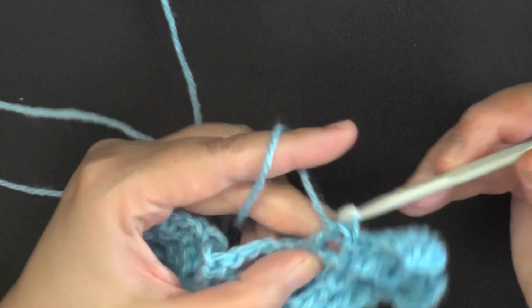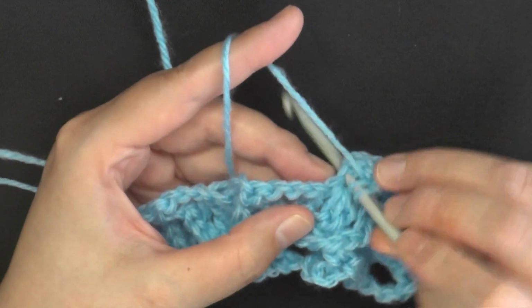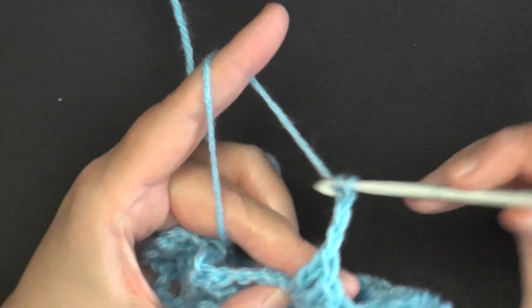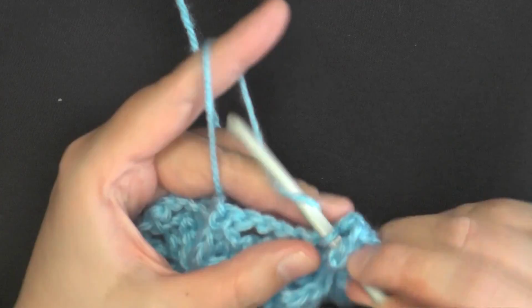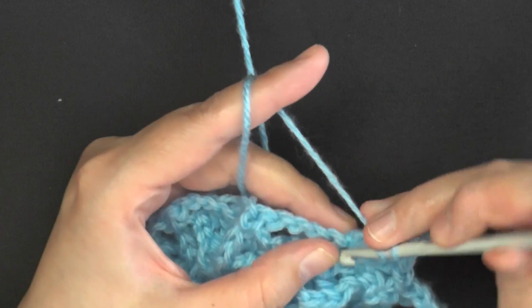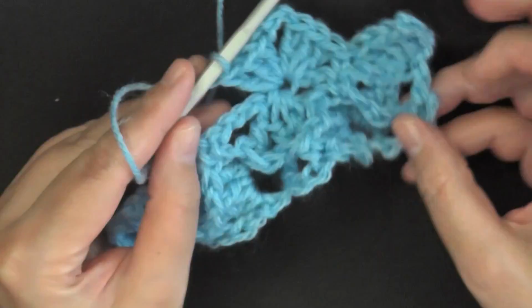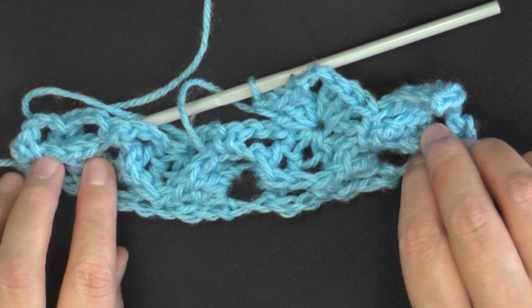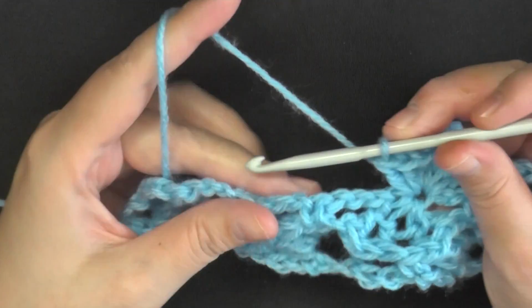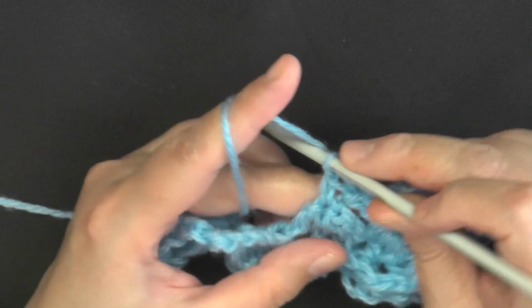So let's start putting my 3 double crochets, and then chain 3, and then my next 3 double crochets. There you go, just like we did before in row 1. And then again you'll want to find this single crochet here and put a single crochet in it.